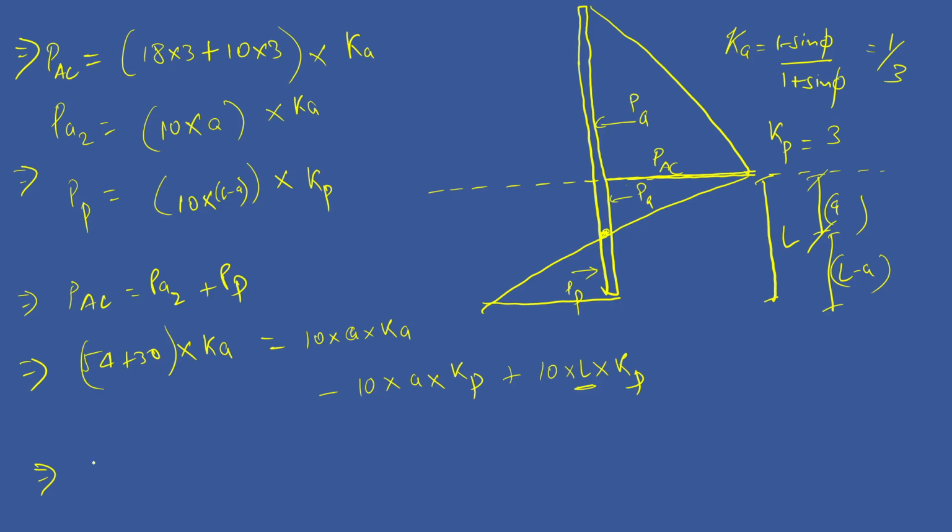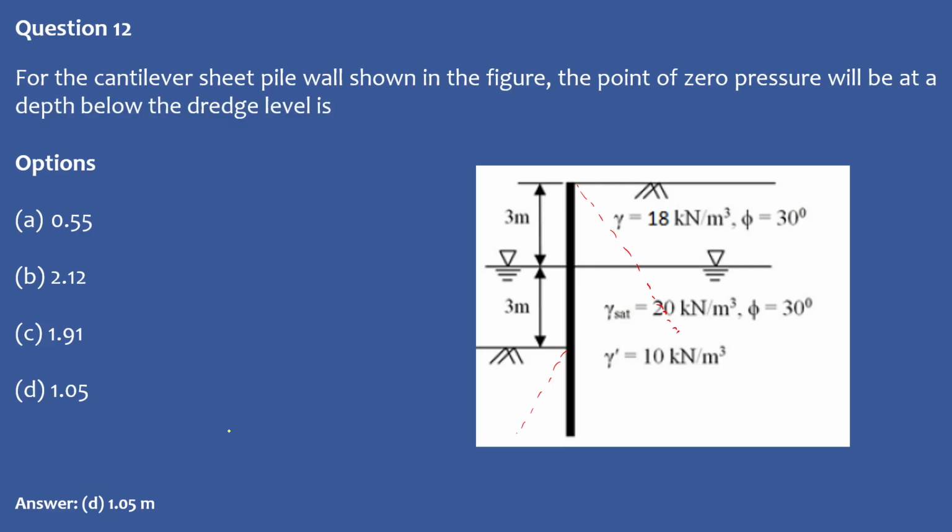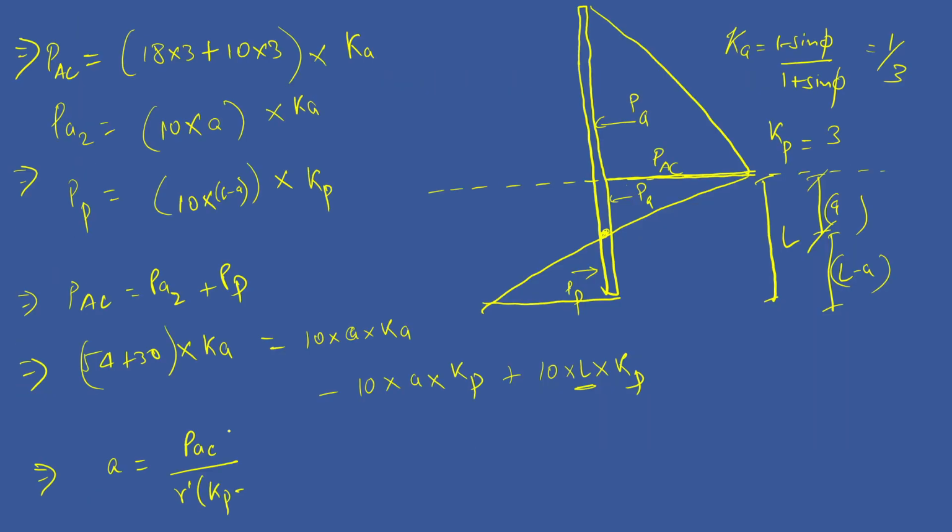I am having that direct formula, with the value of A equals PAC, and then you can subtract the gamma dash. Is whatever you are writing without water table or with water table? It's A is equal to PAC by gamma dash Kp minus Ka. It's with water table. Okay, right. So I can solve with this particular part, but I wanted to show you the mechanics, but I don't know where the L factor has gone in this formula. So okay, I'll look into this and will tell you. But for timing, this is how you need to proceed.